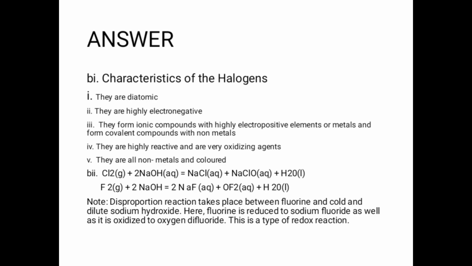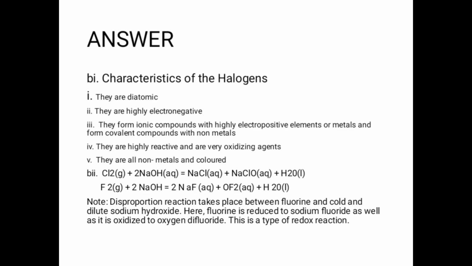Well, when we add fluorine and NaOH, you are going to have sodium fluoride, oxygen difluoride, and water. Now, please take note, in the second reaction here, especially between fluorine and sodium hydroxide, this disproportionation takes place between fluorine and cold dilute sodium hydroxide. So fluorine is reduced to sodium fluoride, as well as oxidized to oxygen difluoride.